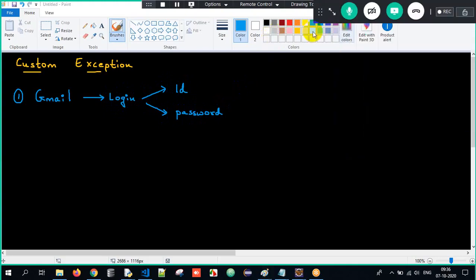Now if you want to log in to Gmail, first you will enter the ID. Imagine as soon as you enter an invalid email ID and try to log in, you'll get a pop-up message telling invalid user ID.